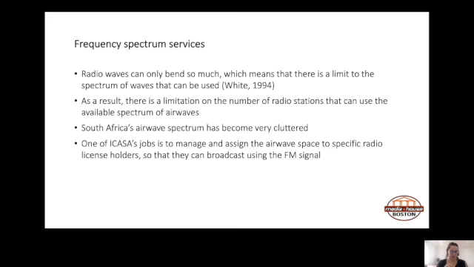If you look at page 282 in your textbook, in the middle there, you'll see a table that illustrates the different frequency spectrum services that are available in South Africa. So you'll see it starts with very low frequency signal and it goes to extreme high frequency signal. So FM and communication is somewhere in the middle there, okay? You can start with FM signals from as little as 30 megahertz, but on average, you'll see there from 300 megahertz to 3000 megahertz. And you'll see the ones that are very low are things like the submarine communication. Extremely high is astronomy and weather prediction.